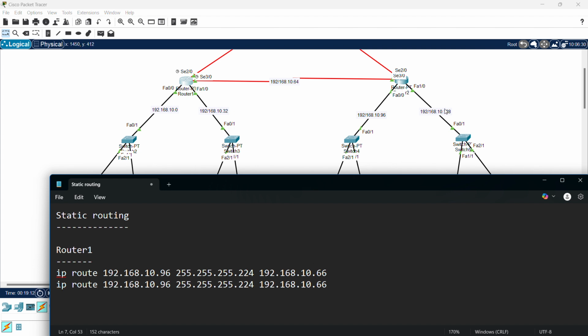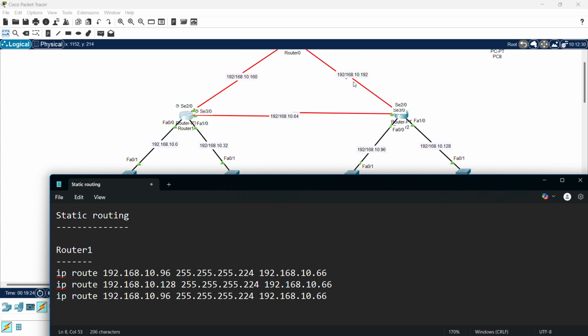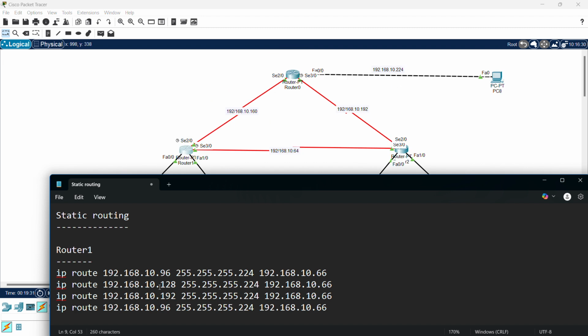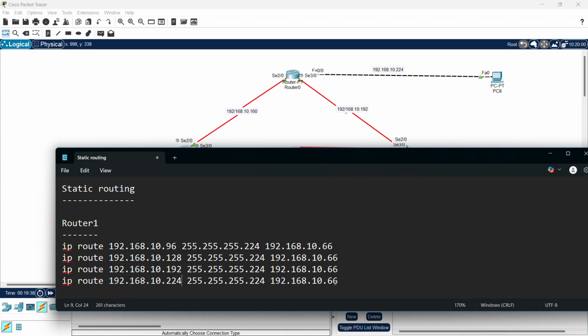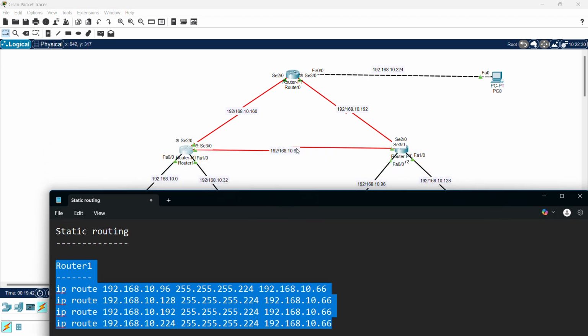So we also need to configure this route, which goes here to 10.128. We need to change only this. Put 128, and then we paste again down here. We also configure this route, which is 129, as well as this one above here, which is 224. So actually this is the route configuration using static routing under this path, by passing through this path.